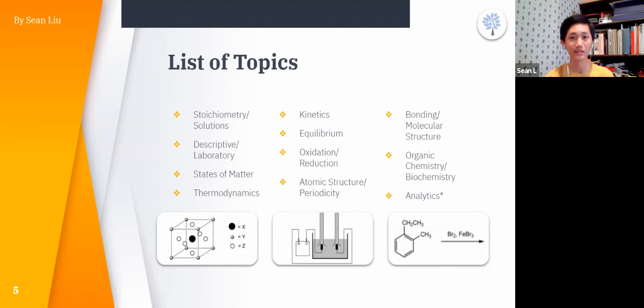So with analytics, this is like, say you have a certain compound and you want to make it into another compound, list the steps in between, what kinds of reactions will you need, which kind of conditions will you need. So that is the analytical chemistry, and that's usually focused on mostly in ICO and on a surface level in the local round and the national round. There's also spectroscopy, which is more lab equipment based. That's also going to be focused more on the ICO, the International Chemistry Olympiad, and less so on the lower rounds.